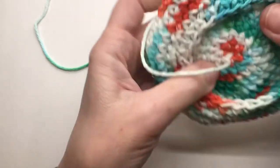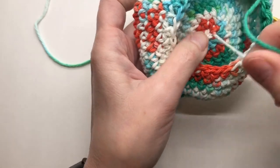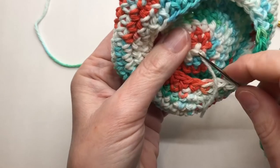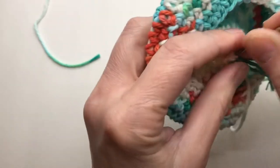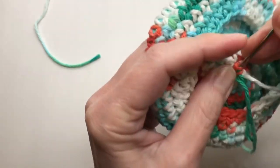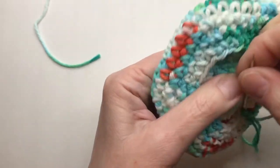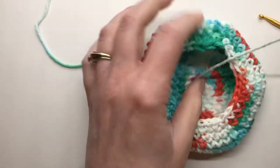Now if I had been thinking about it, when you're doing your other rounds you might want to take this tail and weave it in, tuck it in while we were working it, but we didn't think of that, so we're going to weave in this middle one. So like that, I try to put my needle in the threads a little bit. Okay, then we're going to cut that off.